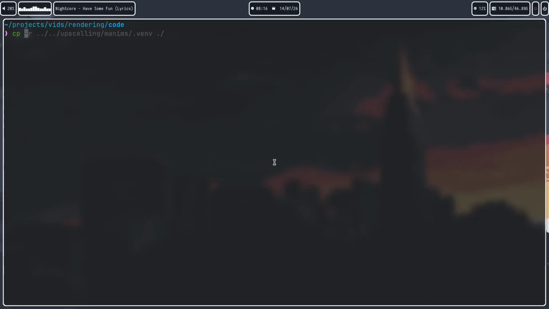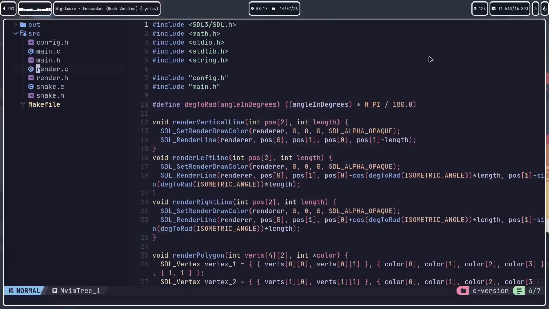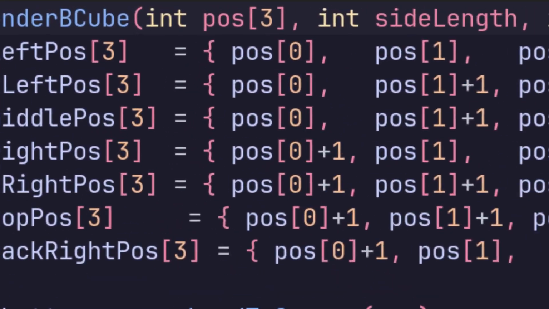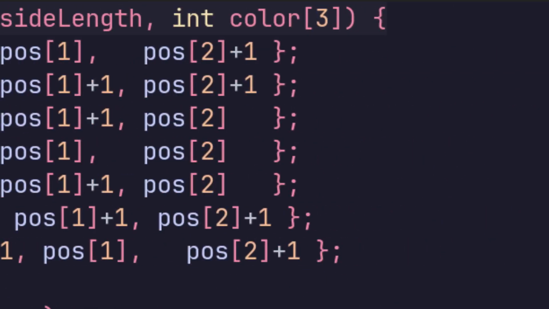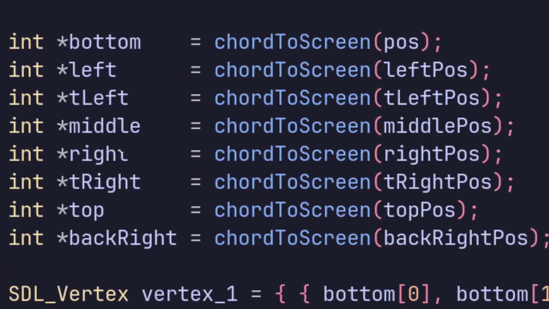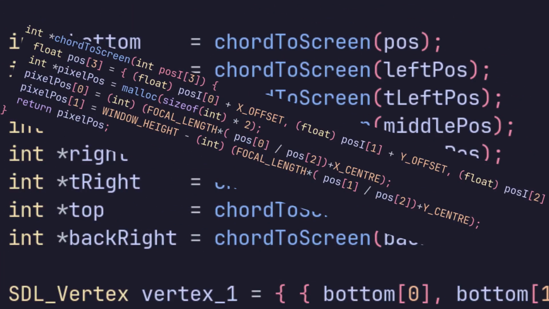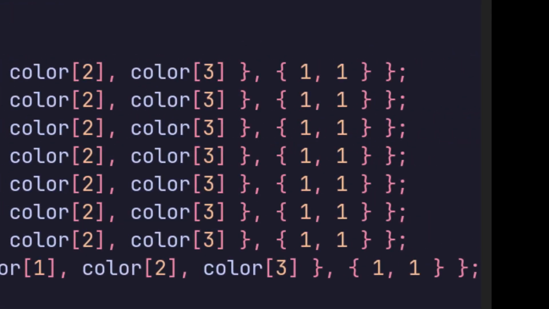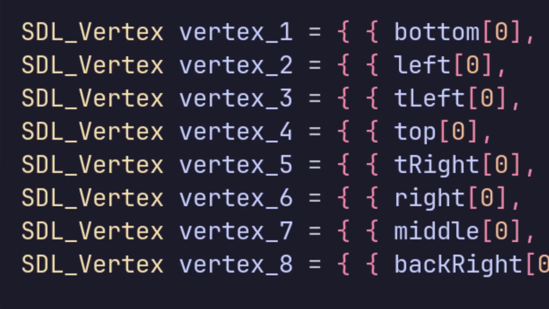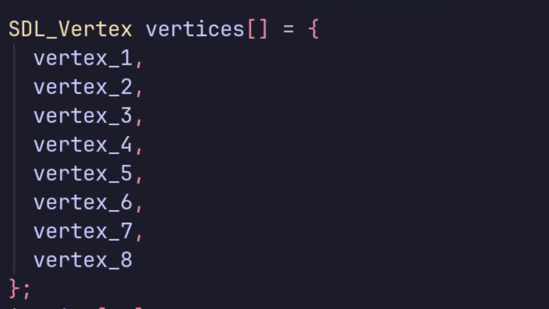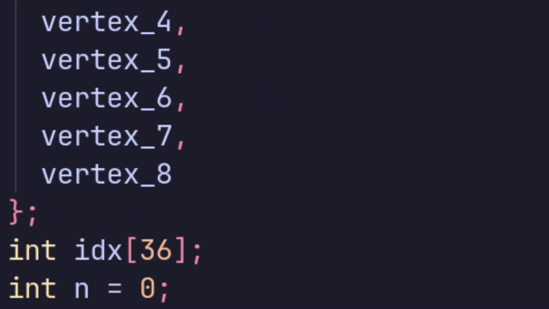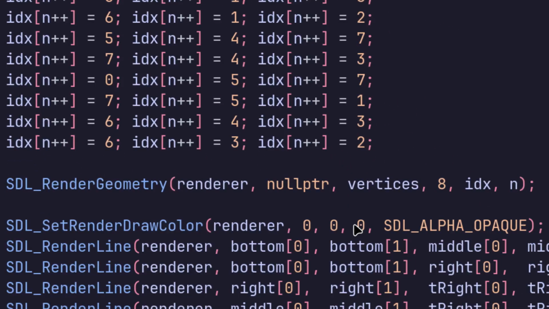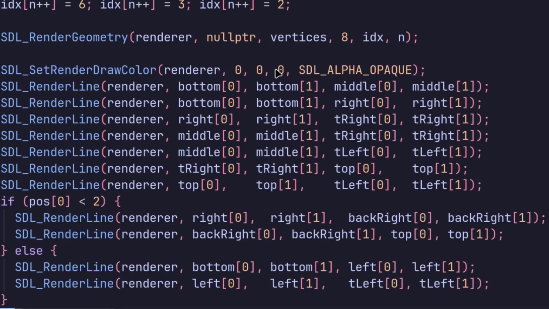Fortunately, I can just copy over the 3D snake project from just now, and just need to revise the way I render a frame. So to draw a cube, we need its position in 3D space, the length of all sides, and its color. Then we calculate the coordinates of the corners and run them through this formula to convert them to 2D coordinates. Then we combine this with the color and whatever the 2 ones over here are needed for into an SDL vertex, which are all put into a list. Then we make another list. This one describes which pairs of 3 vertices should be considered a triangle, to finally be rendered using SDL render geometry, and the last thing remaining is drawing the connection lines.